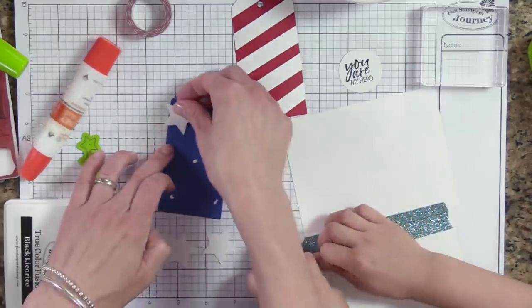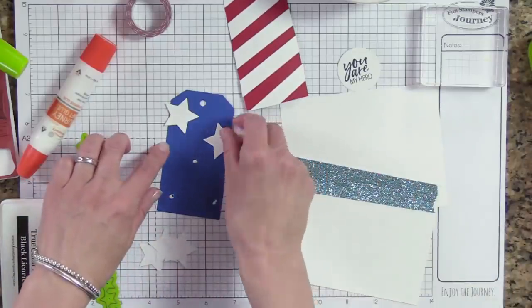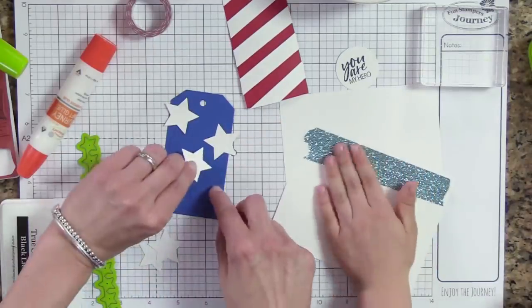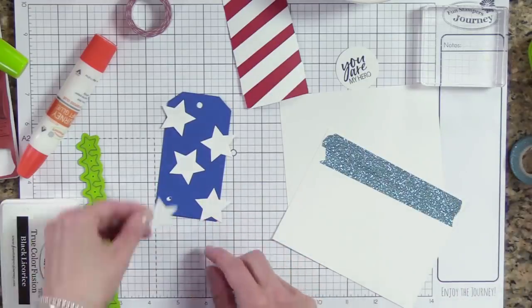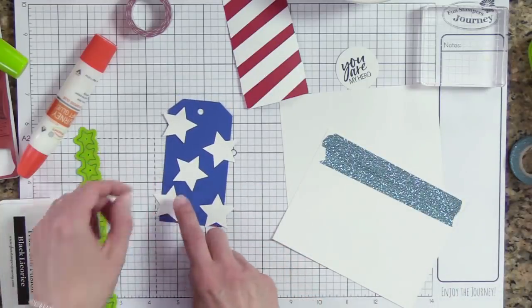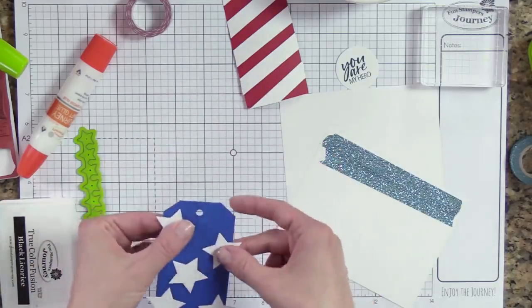We're going to tack those little stars down onto the background. Oh, I'm done. Okay, is it all smooth though? You've got to make sure it's all smoothed out. Oh, it is. It's better than my first one. I practiced. Are we going to do 3 layers or 2 layers? I think 2 would be fine.